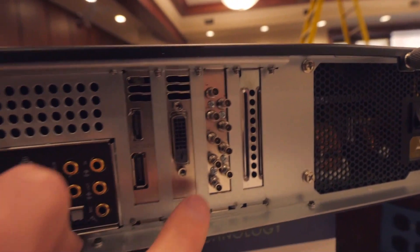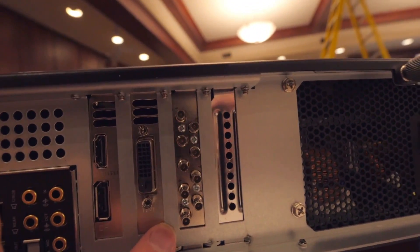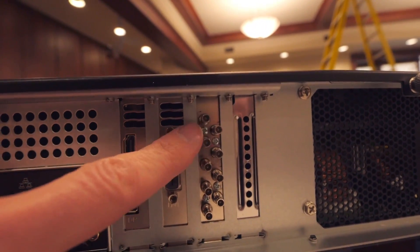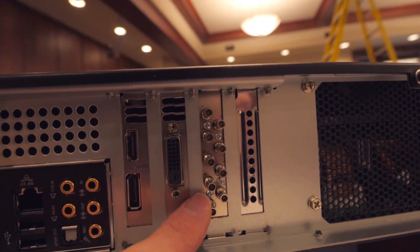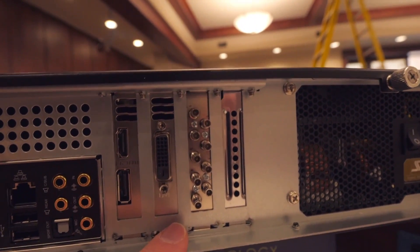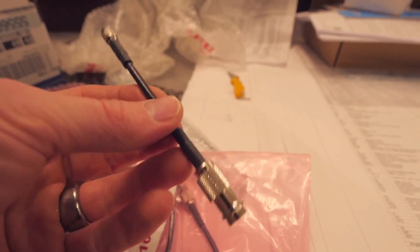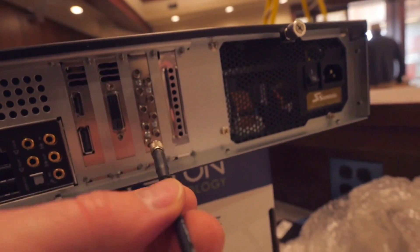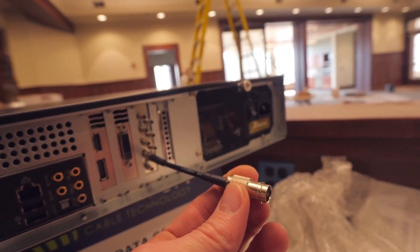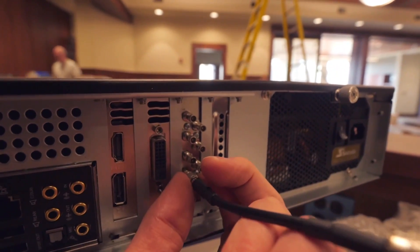This is the back of our vMix PC. Internal to this we have an AJA Corvid 88, which gives us eight ins and outs that can be mapped either way to bring video in or send video out. To pack them all into one slot, they use these little mini-dins, and we have adapter cables that go from those to full-size BNC. They're labeled one through eight, which makes it really handy. You just literally plug the BNC SDI cable right on — it locks in — and to pull it off you grab the little collar and pop it.